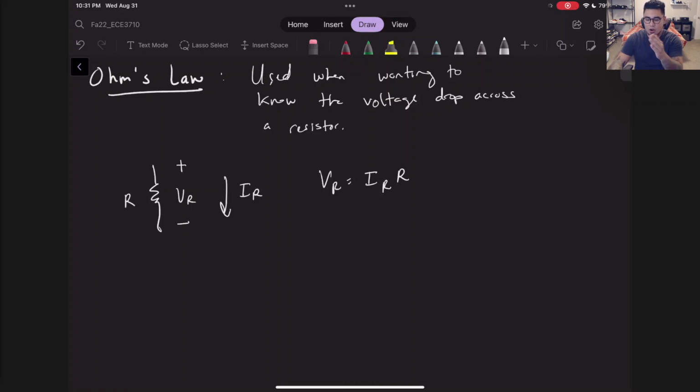Positive IR times R. Whether IR is negative, I don't care for now. When we do all these signs, again, don't forget that it's just algebra. We're assuming that things are positive, and we're assuming current is in fact moving in this direction. It may be the case that current is not, and that might confuse students. So I don't want to talk a lot about that.